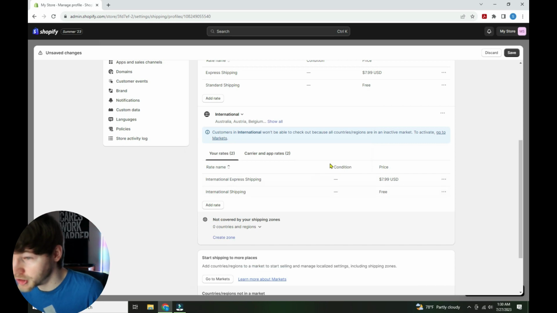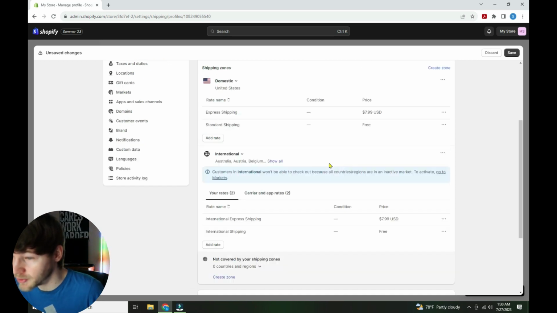Okay, so your shipping's set up. You have a US, whatever country you're from, or in the US. So that's ours, US, set up here, standard and express shipping. Good to go there. And then international, like I said, we'll have to go to markets in a second and change it to make it active for all other countries. Don't forget to do that, because if you don't, people from other countries will not be able to purchase. They will not see any shipping at all. So make sure you do go to markets and make that active.